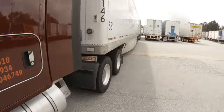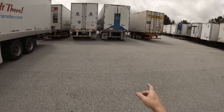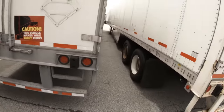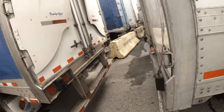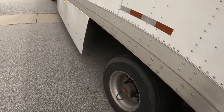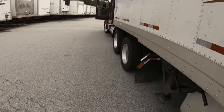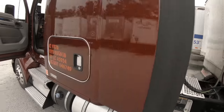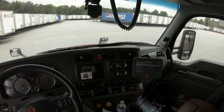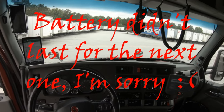I just had to come back on and show you where he told me to drop it. As you can see, those are not spaces right there — this is the roadway. All the spots there are actual spaces, and the actual space ends right here at that trailer. So all these trailers lined up are not in actual spaces, which shows you how overpacked they are in here. For him to tell me he struggles getting it in and out of that spot — it makes me feel a lot better. I gave it my best two, three, four shots. I'm gonna drop this one, go pick up my other one, and get on the road.